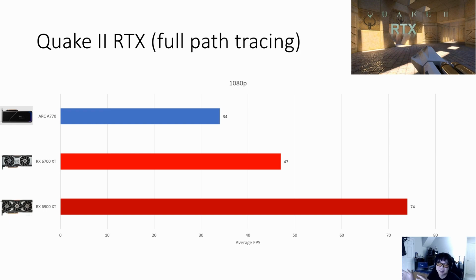But then when you go inside the building and there's less of the God rays illuminating the screen, what I noticed is that the Radeon card, and when I say Radeon, I'm talking about the 6700 XT, because that's the primary card that we're comparing to, just to be clear on that. I noticed that the Radeon would shoot up to like 55. It was averaging around like 53 to 55 when you're inside areas where there's not a lot of reflections going on, and then ARC wasn't really able to get close to that, and that was the thing that was surprising.